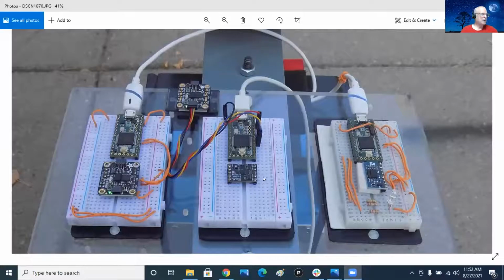So the other thing I wanted to point out was, let's move everything back again, and share screen. Here we go. This one. So another problem you have. See on my 3 protoboards I got stuck on here, I've actually got the protoboard stuck down to a piece of plastic, and then I have the plastic screwed down. I saw those. I noticed those nylon screws into the acrylic or plexiglass, whatever that is. Yeah, but the protoboard is actually stuck to a piece of black plastic in between there, and here's the reason why.